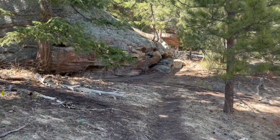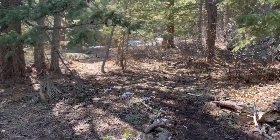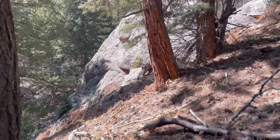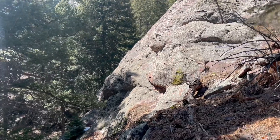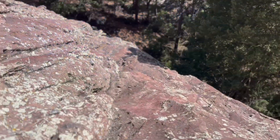Now you come to some boulders, and these boulders look really fun. You're going to head left to continue up to the Shanahan Crag. There are some great sport routes up here beside the scrambles, and some great trad routes too. But this is where the route starts — this is for the Central Shanahan Crag Southeast Ridge.